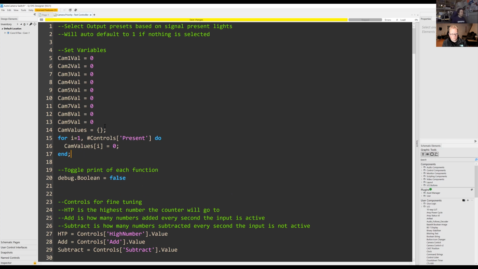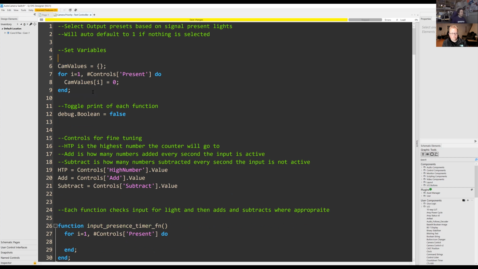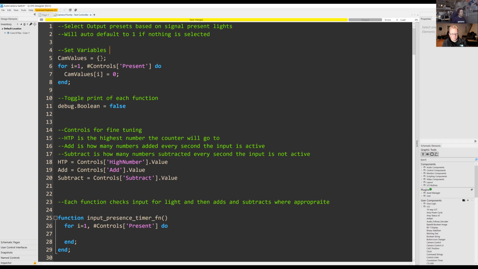So that's just built a table of zeros, effectively. It's the same as putting 9 zeros in here. But that means that to access the value for a specific camera, we can just use this syntax, cam values i, which means that i can be a parameter from a for loop. Does that make sense? Yeah, for sure.